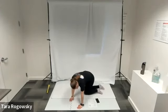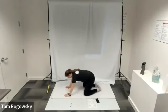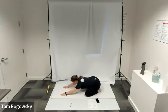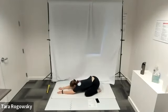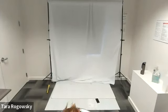And I'm gonna move into child's pose next. I'm going to get into tabletop position, point my knees to 10 and 2, bring my toes together behind me, sit my seat back into my toes, extend my arms forward as far as I can, bringing my forehead down to the ground. That, and I'm going to stop the recording here.